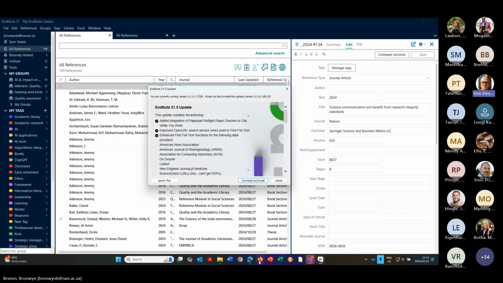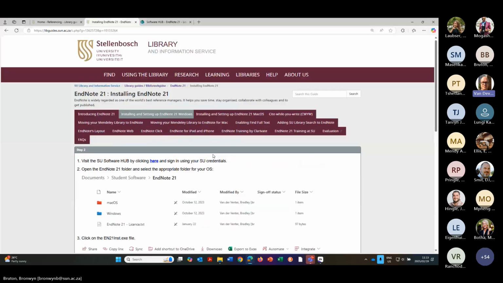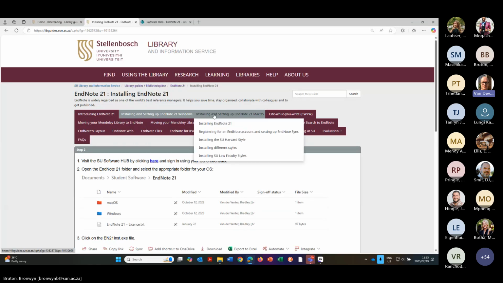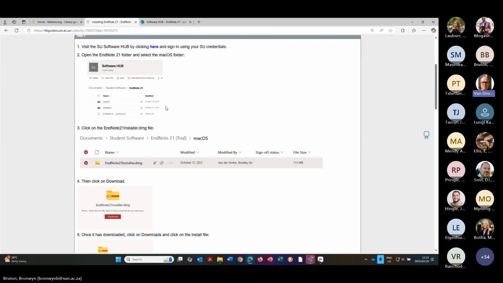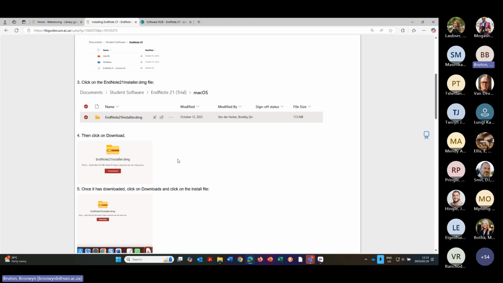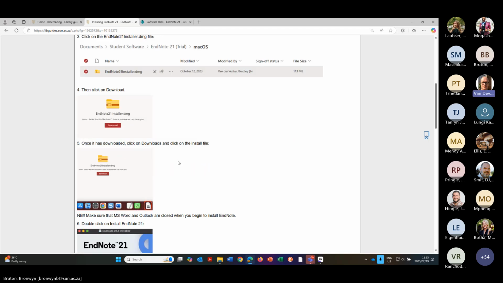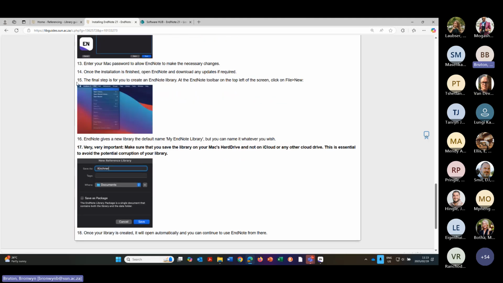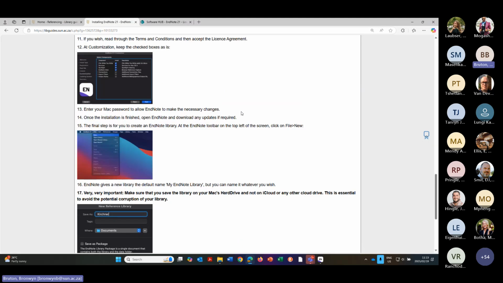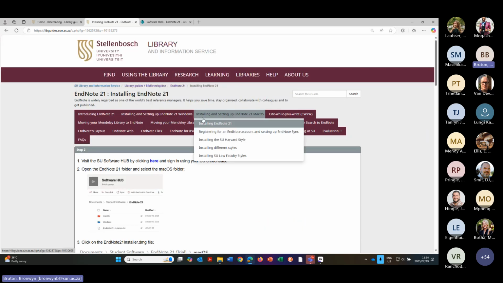You'll have to click on File, New, and create a library the first time that you open it on a Mac device. On Windows, you are automatically prompted to create a new library the first time that you open it. It is step 15, if you'd like to show it. Great, thank you. Okay, there we go. Great, thanks. So that is the tab if we're making use of Mac.